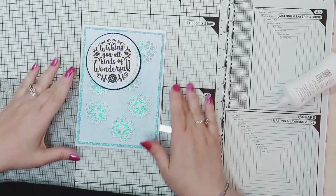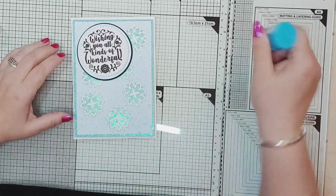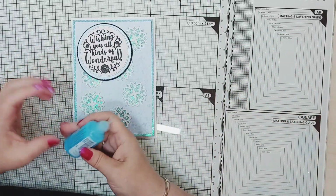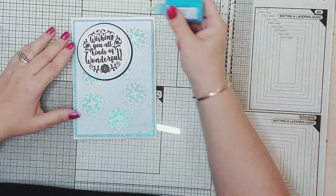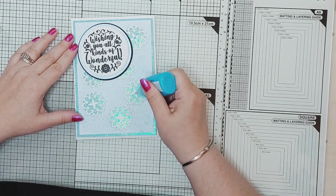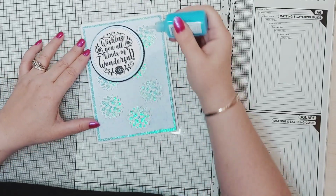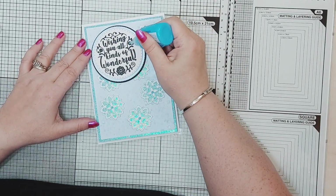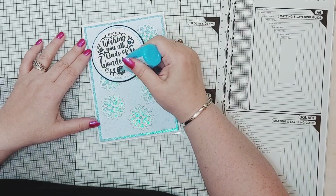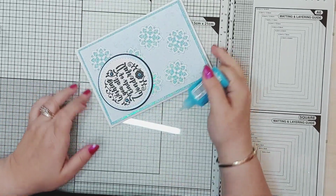I'm going to put that there, and then we're going to go in with the drops, and we're going to use the Blue Lagoon. So we're going to go into each flower like so, and then we're going to go into the centre of each flower on the topper, just to tie it all in and bring it all in together.